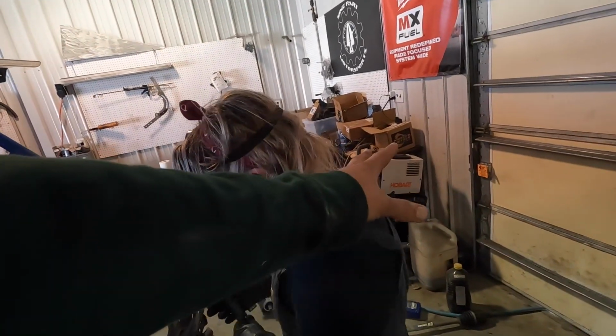Also, you could be doing this if you don't have a plasma cutter. They're freaking nice. I think that's like one you borrowed at the farm store. It's real good for lightweight stuff. You can use a Sawzall, reciprocating saw, whatever people call it. You could use a cutoff wheel on a grinder. You don't need to have the plasma cutter to do this if you're doing it yourself. But it is handy.